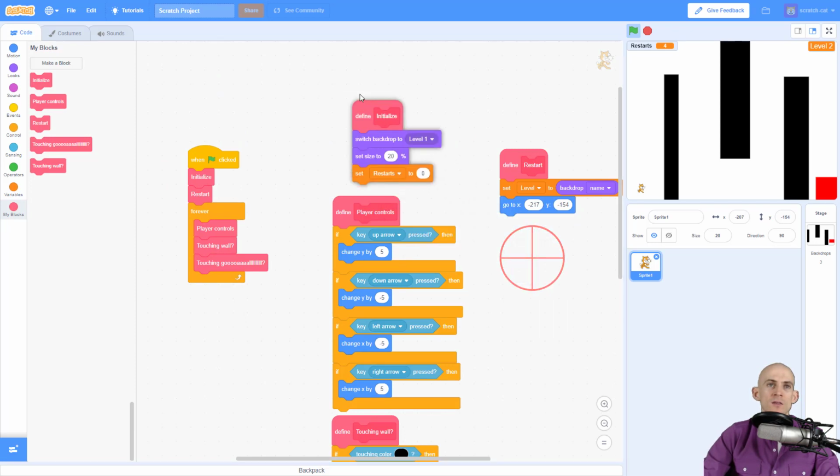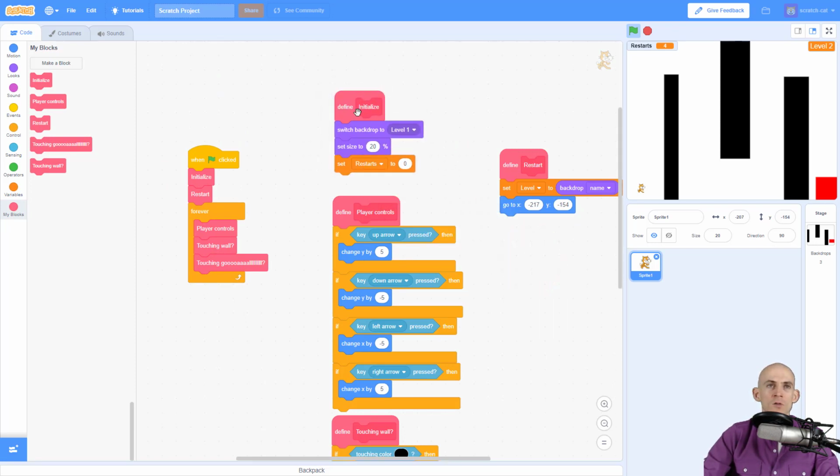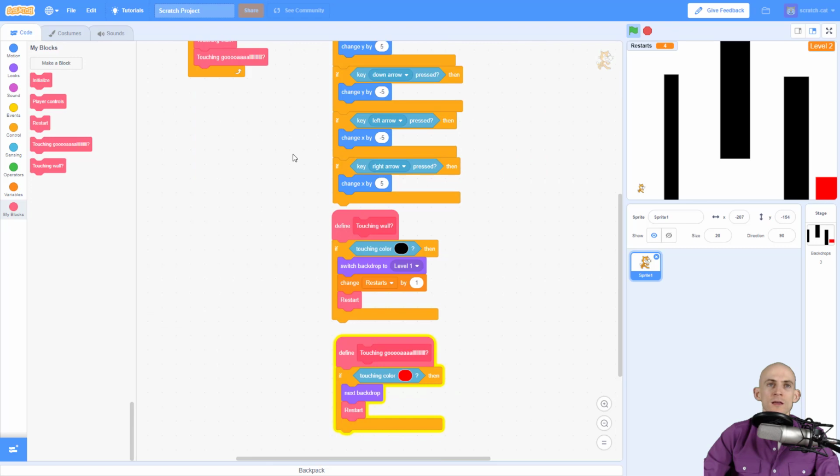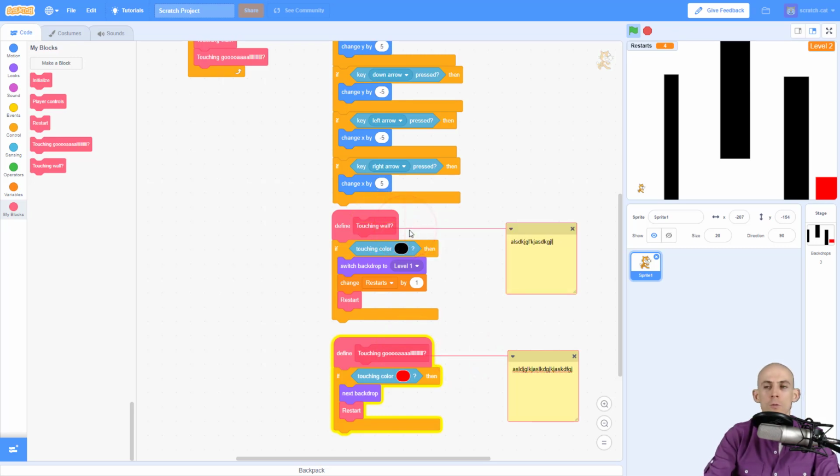So initialize is a practice that is used among coders, where at the very beginning of, like, let's say a game, it will initialize, like reset your restarts. It'll set the correct size, set to the correct level. And we simply put it all into a block like this to make it super easy to understand, oh, this is what happens when we restart or reset our game. Now, if you're using these blocks, what I also recommend doing is adding in a comment that explains, this is what this thing does, another one, this is what this thing does, etc.